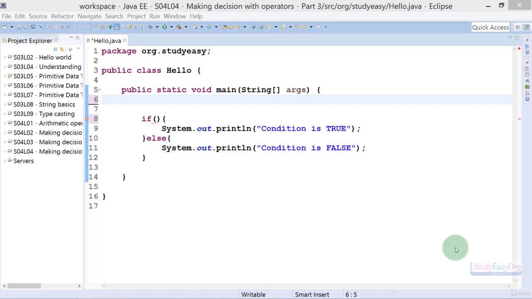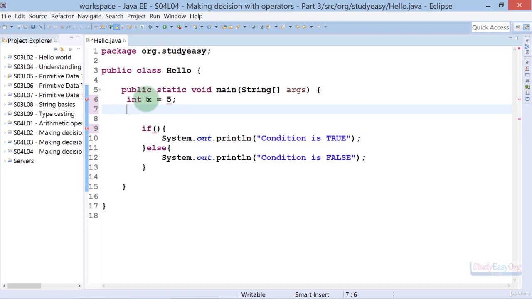Now friends, let us quickly check a couple more scenarios where AND operation and OR operation could be performed. For example, in here I type in int x equals 5 maybe, and int y equals 10. So pretty simple, and in between this pair of parentheses of the if block, we will add a very simple condition: x is less than y, and we will make use of, for example, the AND operator, and we will type in x equal to y.